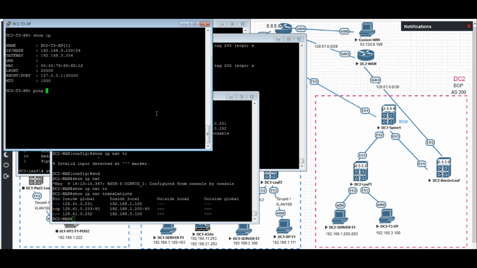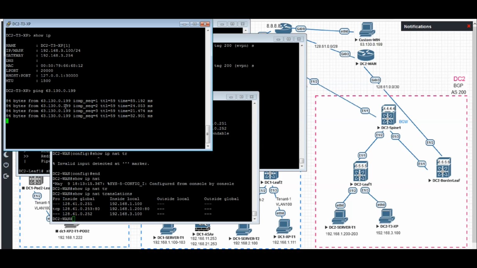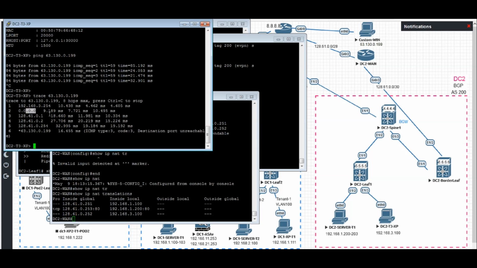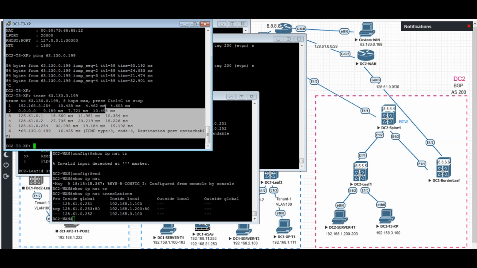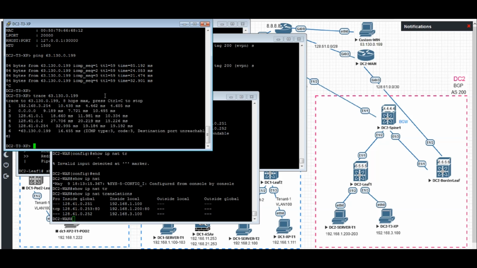I'll just ping the customer WAN 63. And I could ping it. Also can trace it. And you can see the routes, how this route sends my internet traffic from the tenant to the internet.